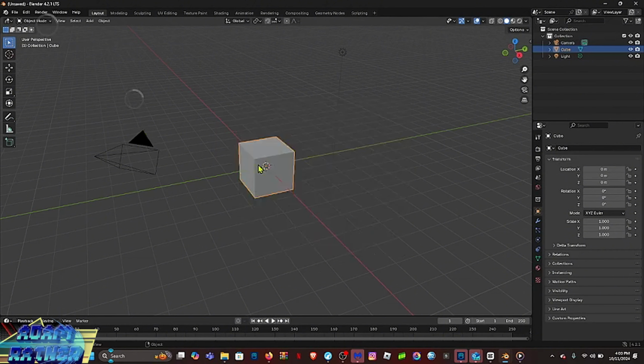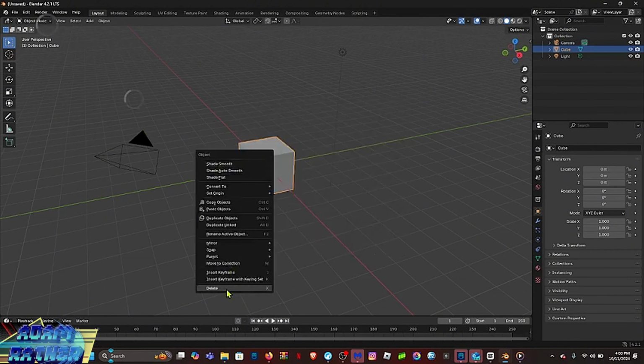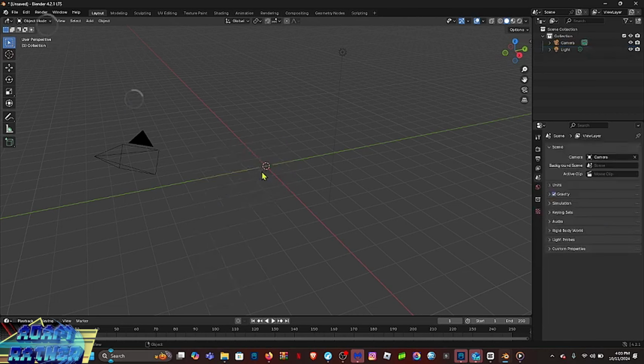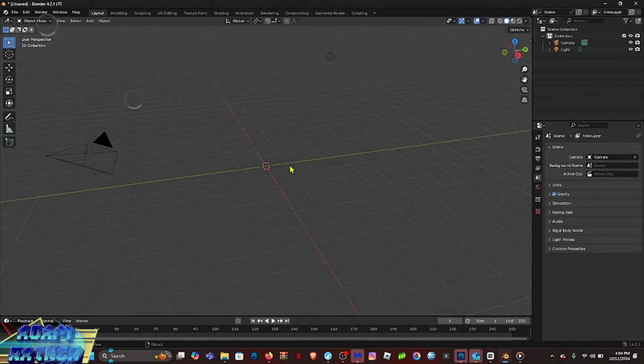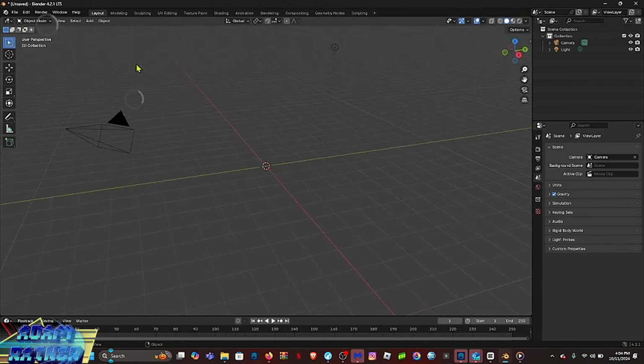So what you're going to want to do is get rid of the default cube. Just try to follow along with what I'm doing on screen so that I don't waste your time just yapping. It's not that I don't want to explain, it's just that I know that you didn't come to a tutorial where I show you how to do something and talk the whole time about how to do it when I can be showing you more instead. I'm going to show more and tell less, if you know what I mean.